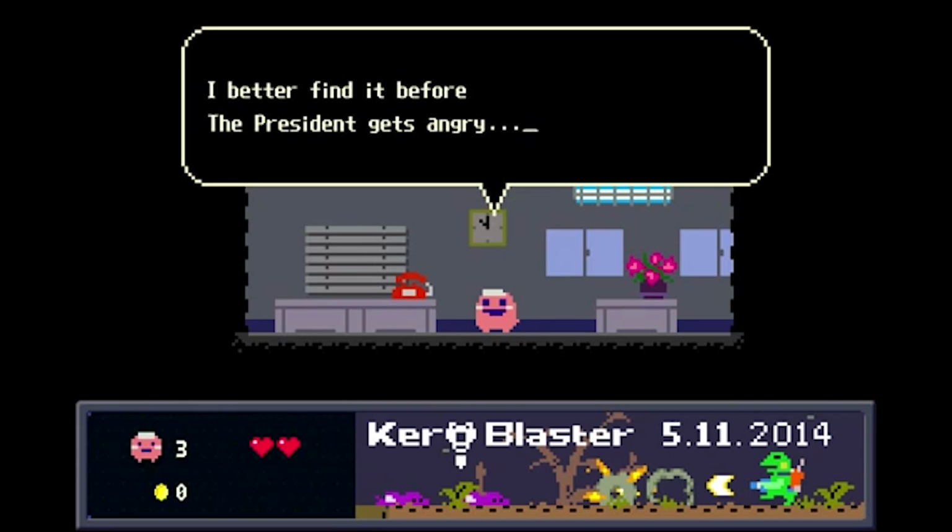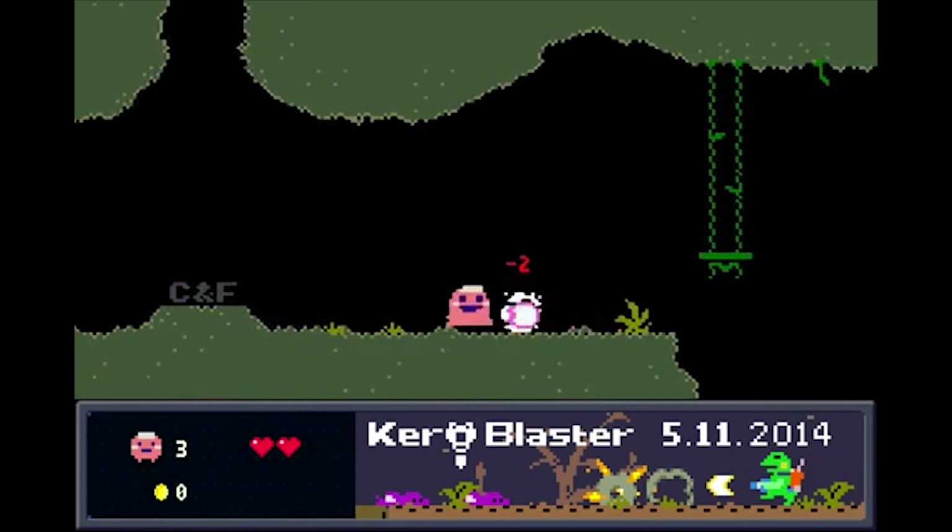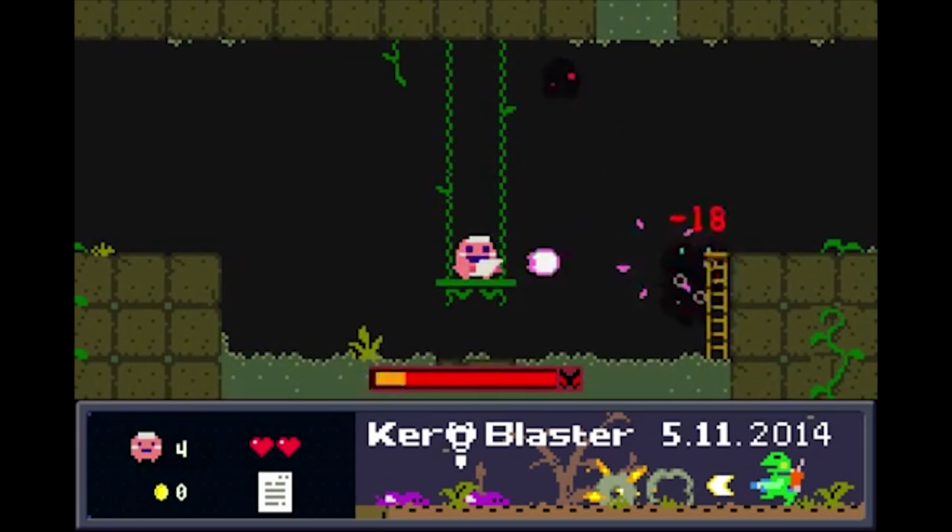Also, if you want to try out the game without paying anything, there's a demo-ish type thing online called Pink Hour, which is pretty much just an extra level of Kero Blaster where you play as Pinky. I put the download link in the description.